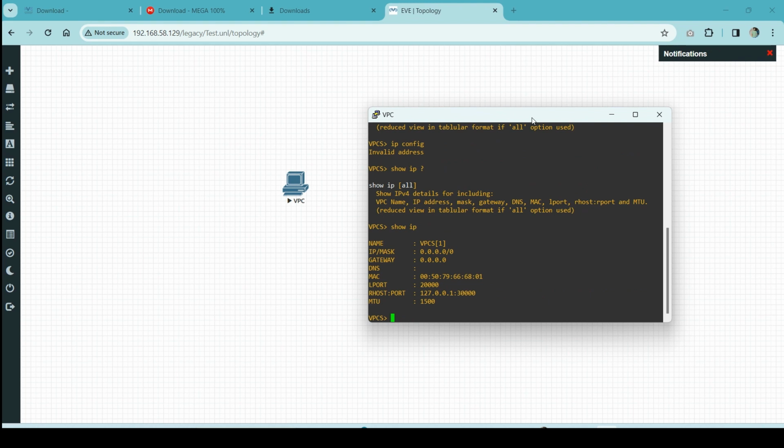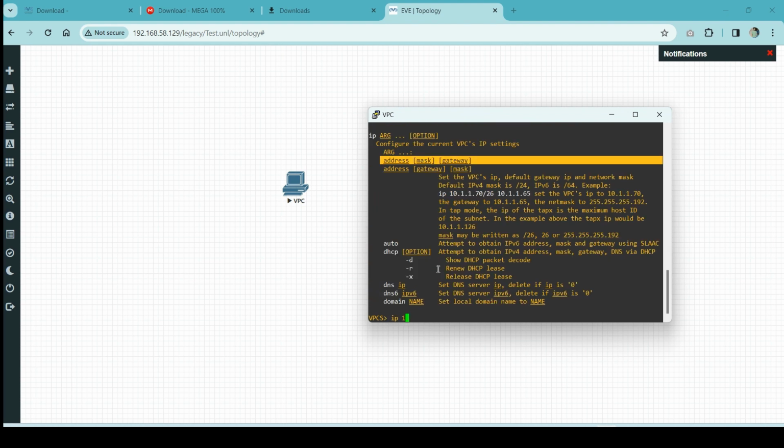Here you can see it is not configured yet. I can set the IP as 192.168.1.1, for example, with mask 255.255.255.0, and I can also provide a default gateway. Suppose 192.168.1.10 is my default gateway.